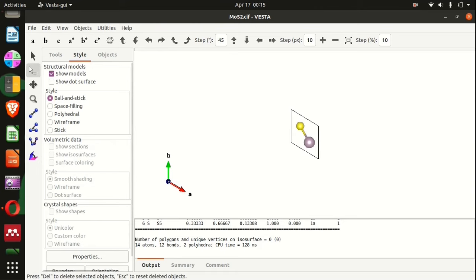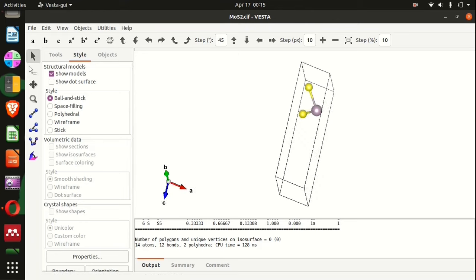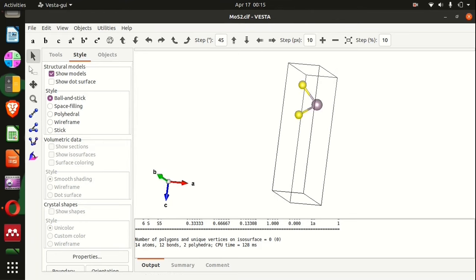And this one is actually the learning process. That's why I do it for your MoS2 monolayer too. And then I will show you so many methods to design the monolayer, how to design that monolayer, and how to calculate all this. This is actually for basic learning. That's why you can also do as I do here in my calculations for MoS2. Here MoS2 is one Mo atom and two S atoms.